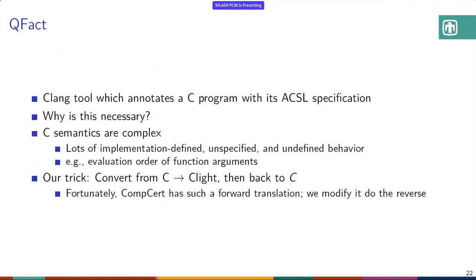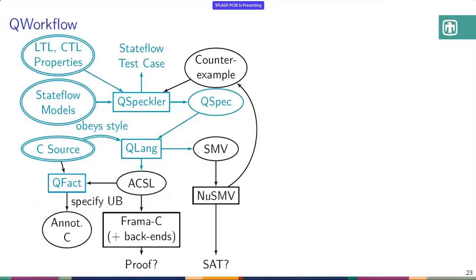C Lite is an applicative normal form subset of the C language that is used in the CompCert compiler. There's a forward translation. Fortunately, we have a branch of CompCert, and we modify this to do the reverse, so we get the backward translation back into C. We do this because it simplifies dealing with the developers. They're not looking at C-like code. So essentially that is the framework.